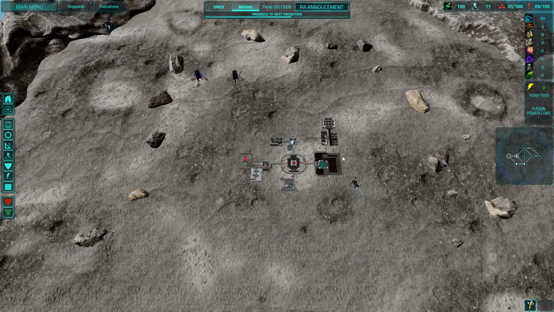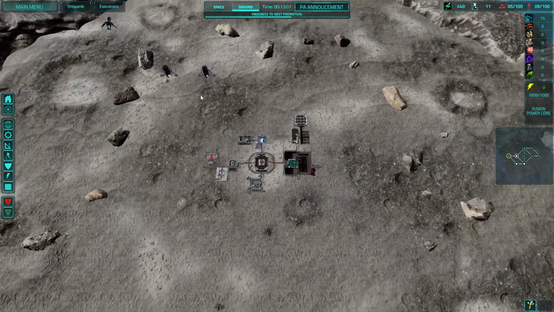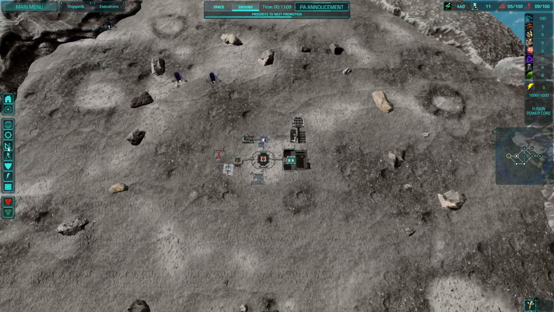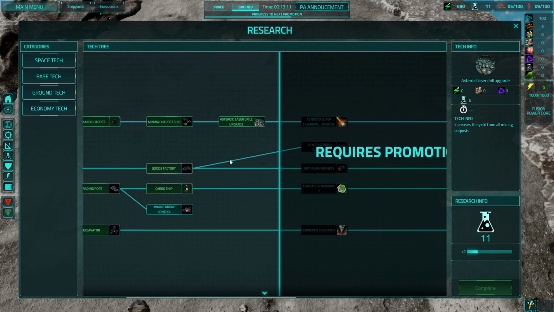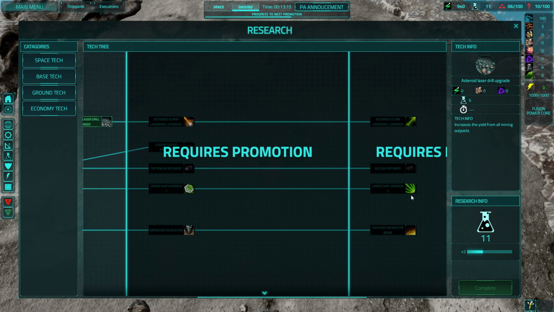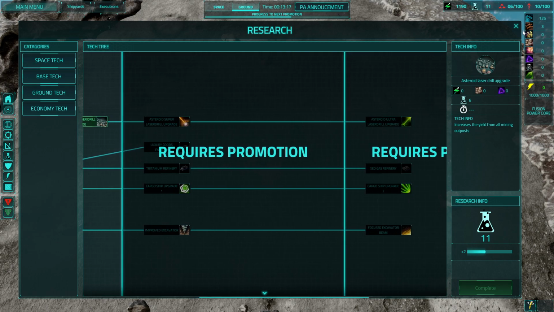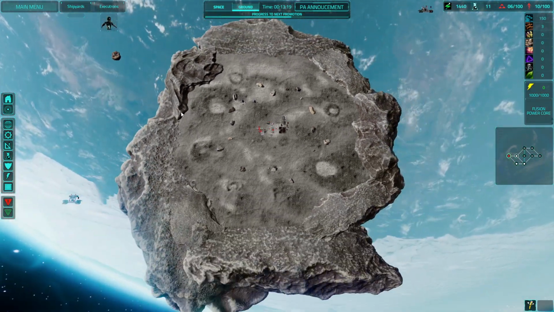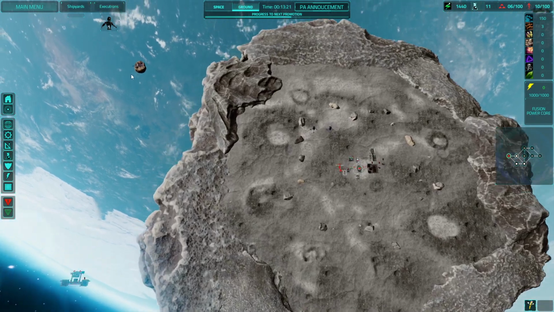That will get better once you get your economy upgrades later in the game, specifically the cargo ship upgrades, which increase their cargo space and offload speed, I believe. Once you start getting those, those asteroids empty out a lot quicker.